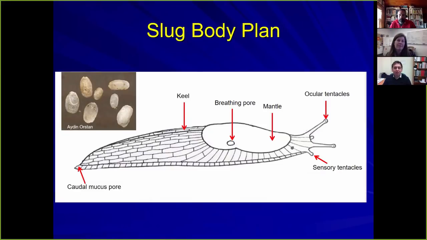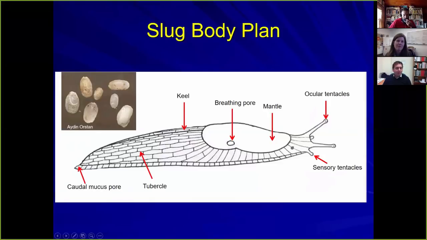When slugs are getting ready to mate, they chase each other around in a circle. And when the slug that's doing the chasing catches the slug in front, we see it feeding on something in this particular position, and we think it's the mucus plug. For me, the tubercles look like the building bricks of the body.